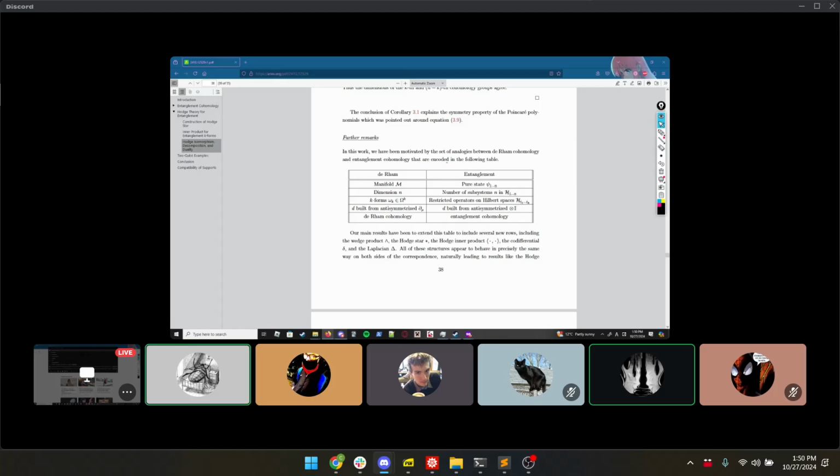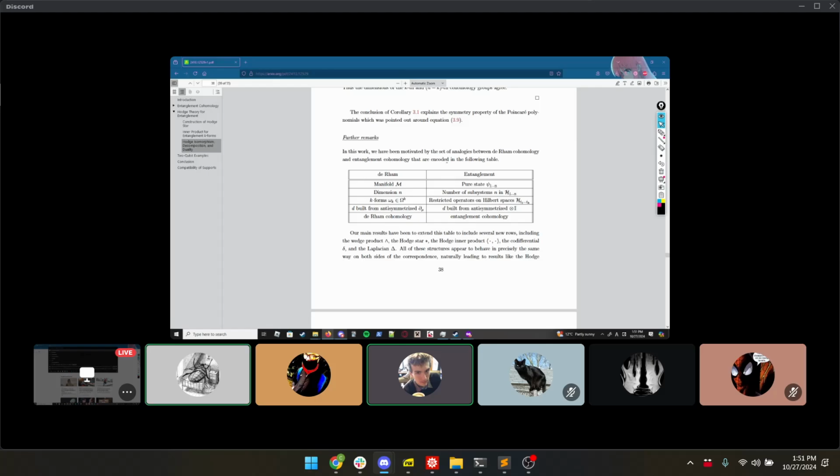Maybe. I don't know. That's an excellent question. I tried to think about that a little bit. What would an analog of a metric mean in this setting? You would need essentially something to raise and lower indices. But everywhere we basically just raise and lower indices with deltas, so we're not really using any sort of metric structure.